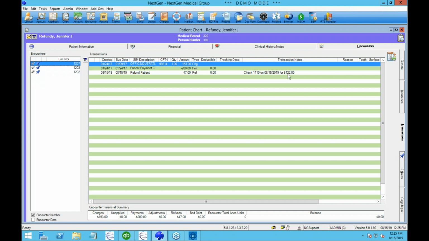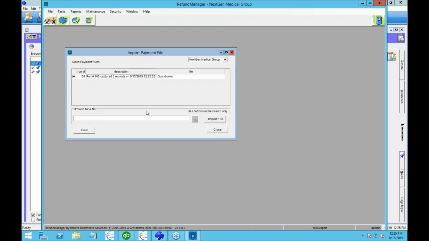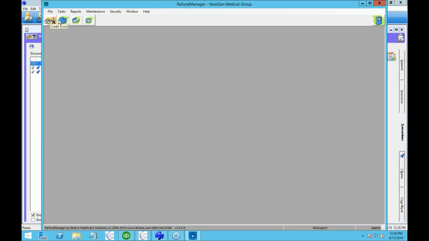So you get that whole workflow with a great deal of streamlining and automation. We start at the batch detective, find our credits, decide what to do with the credits. For the refunds that we found, we export them out to the accounting system, and then we bring back in the check information. Tom, I'll turn it back to you, then we'll jump into the Unapplied tool. Okay, thank you, Joe. That was a great demonstration of how you can increase the efficiency within the billing staff of handling credits and refunds. As Joe mentioned, the next product we'll talk about is the Unapplied tool.